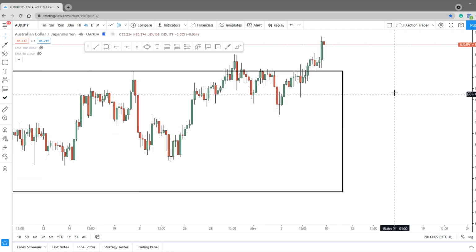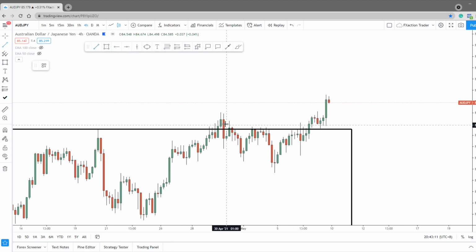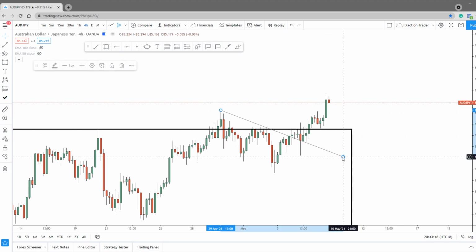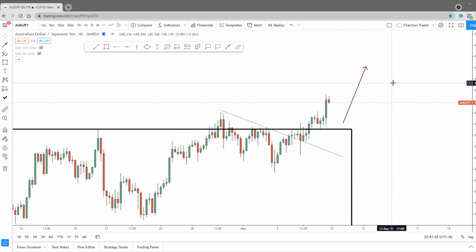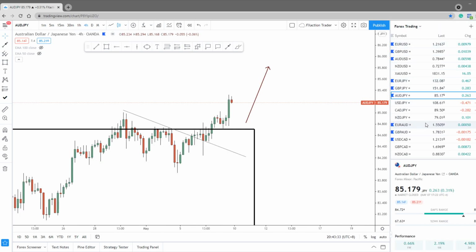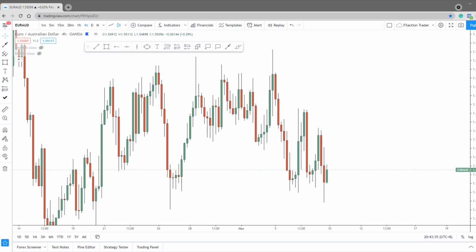Looking at the recent market structure, we can see that this sideways structure and this entire downtrend trend line has been broken, and the market has started to create a new high. So meaning to say that this week, we are going to focus on a buy trend instead of a sell trend. Excuse me. So let us have a look at the Euro Aussie.